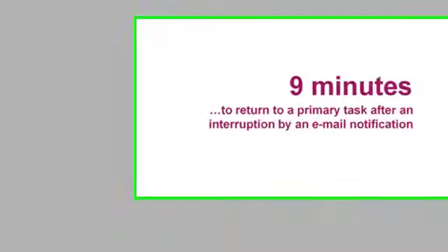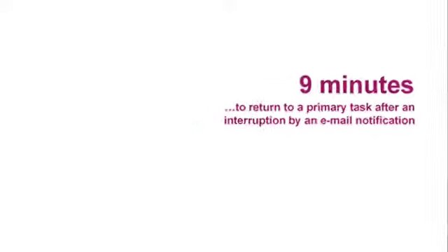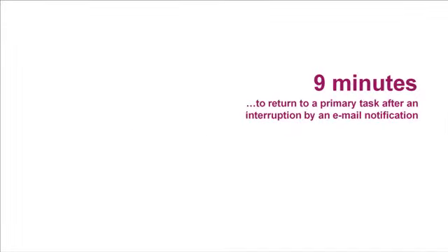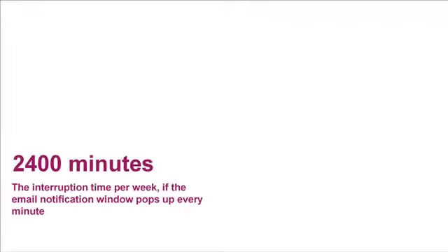And what about 9 minutes? 9 minutes is the average time it takes to return to a primary task after an interruption by an email notification. Surprising, no? But there is more. 2,400 minutes. 2,400 minutes for a 5-day week is the interruption time we suffer if the email notification window pops up every minute on a computer's desktop.